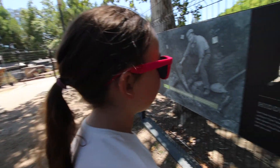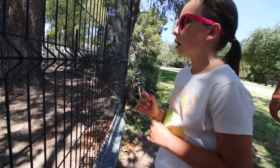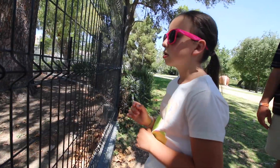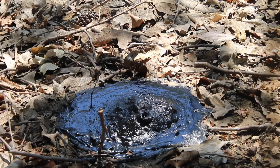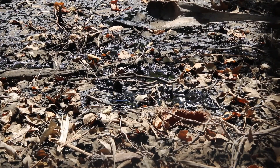You'd become a fossil too — stuck if no one was around to pull you out. I can totally see how that would happen. They'd come through, walk over the twigs and leaves, and boom — down they'd go and they'd get stuck. Oh, look at the bubbles! If you watch closely, you can actually see the tar bubbling.